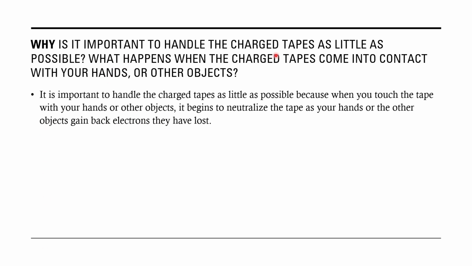And why is it important to handle the charged tapes as little as possible? And what happens when the tapes come into contact with your hands or other objects? It is important to handle the charged tapes as little as possible because when you touch the tape with your hands or other objects, it begins to neutralize the tape as your hands or other objects gain back electrons they have lost.